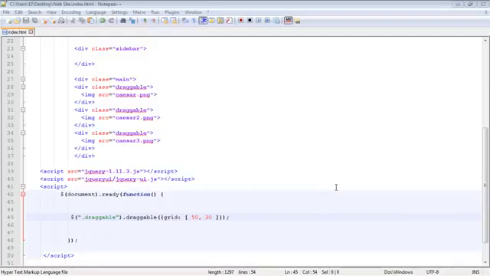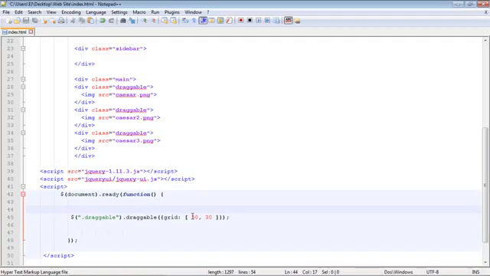In this video, we're going to take a look at the options that you can use with the draggable widget. And the first one we're going to look at is the grid option. And this creates sort of an invisible grid in the background. You can't actually see it, but you'll notice it when I start dragging around the images. Now, you pass in two parameters here, a first value and a second value. And this equates to the height, and it's in pixels, by the way, and this equates to the width.